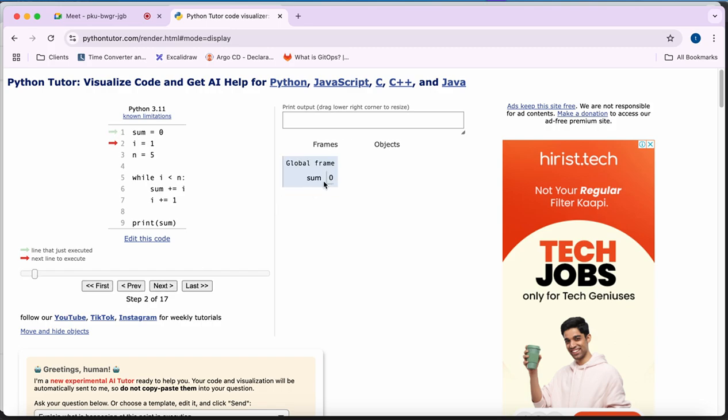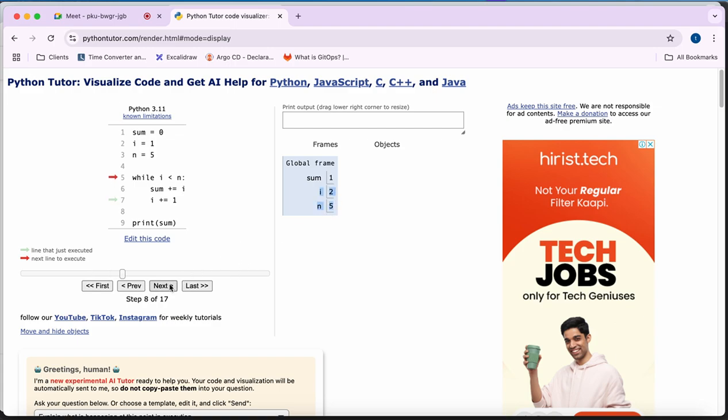Then next, here see, in sum 0 is there. Next, in I 1 is there. Next, n 5 is there. Then next, here it is executed. Now in sum, see, 1 is there. It is changed. In I 2 is there.